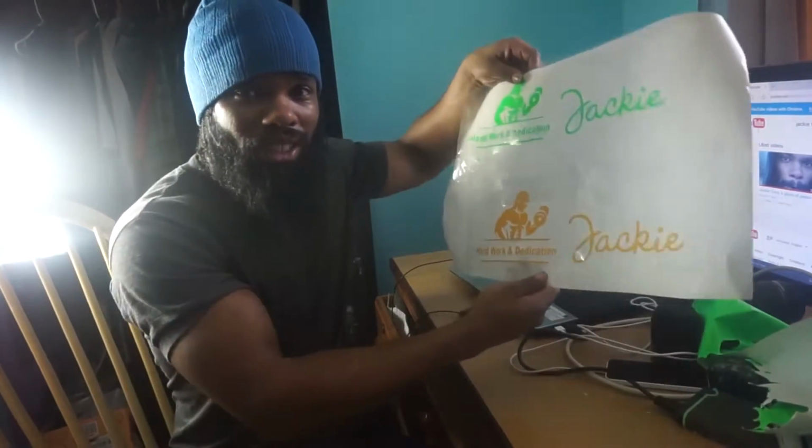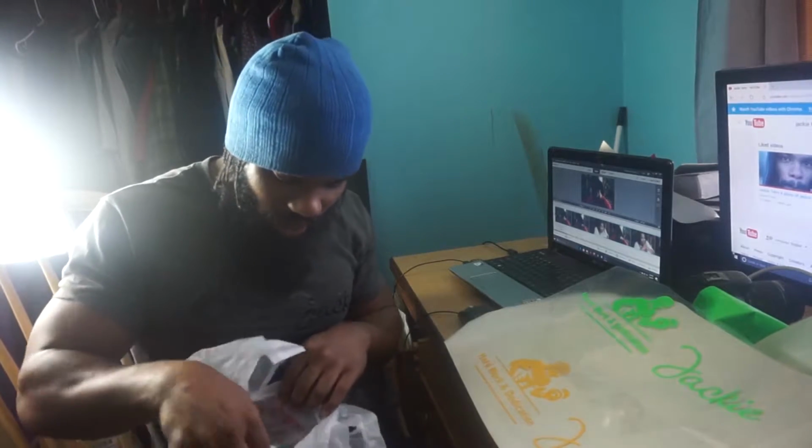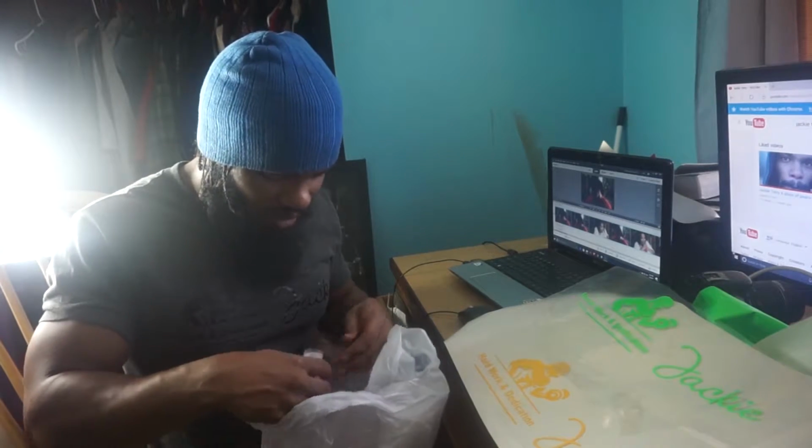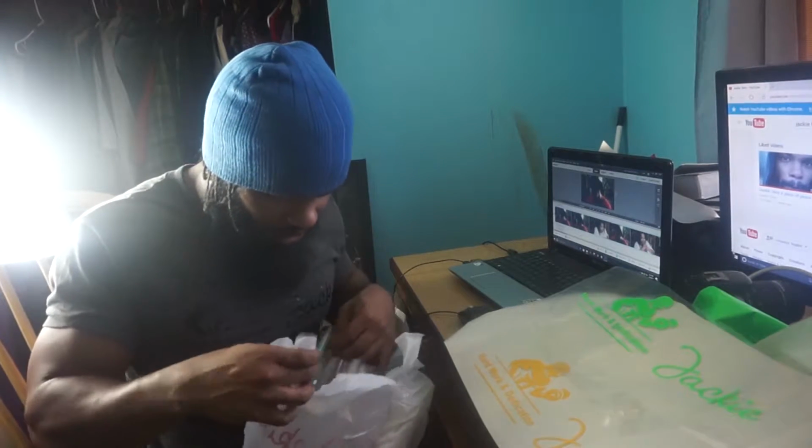And once again, if you get your t-shirts at a wholesale price, a wholesale price is no more than $2. No more than $2 for a t-shirt for a wholesale price. You already have the majority of your designs cut out. So if anybody wants a t-shirt, all you essentially have to do is press it on the shirt. Once again, in this bag, I have a lot more designs that I have prepped to be on t-shirts.